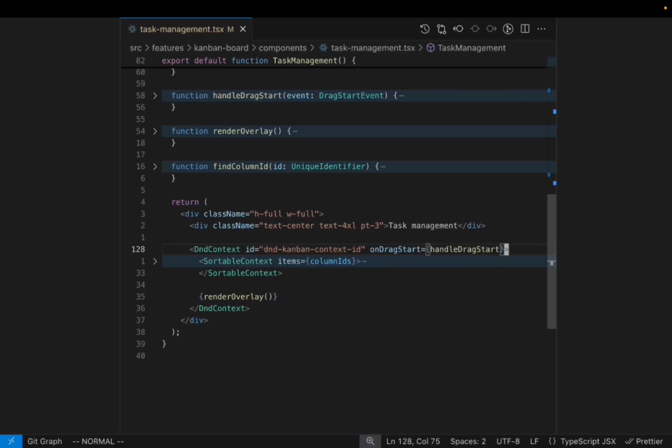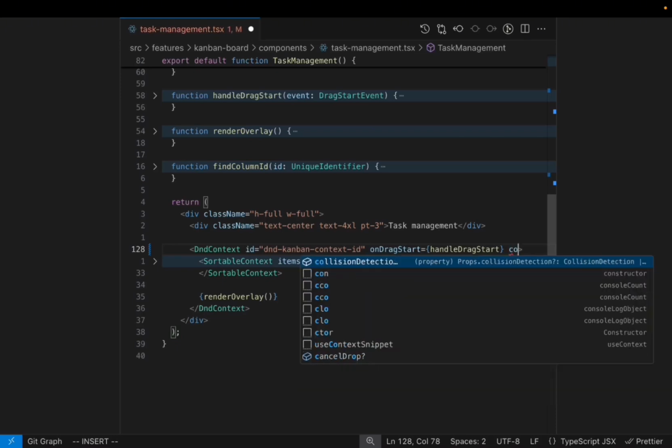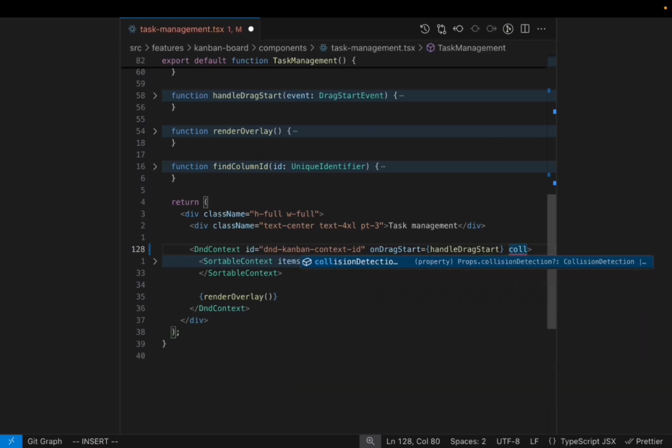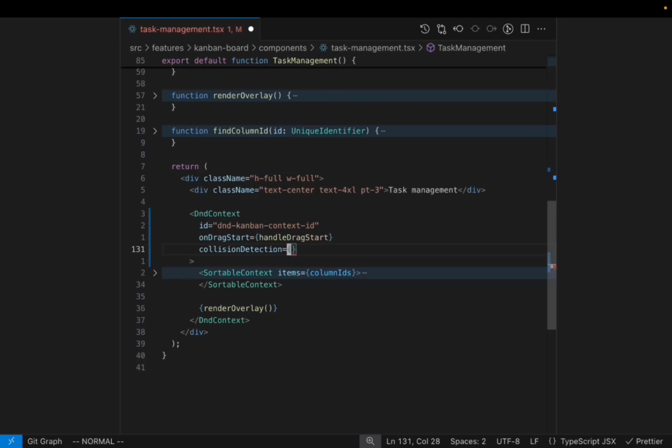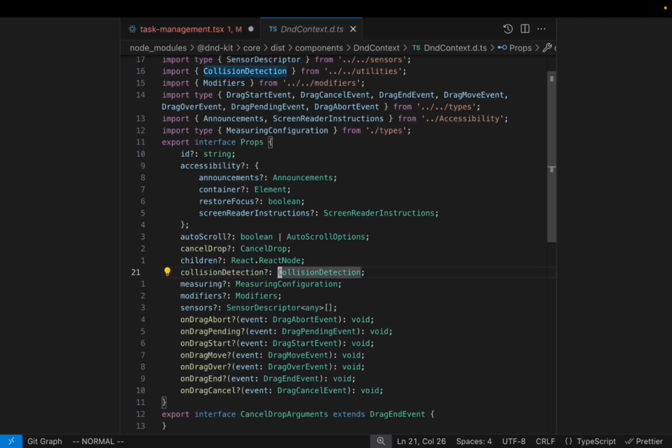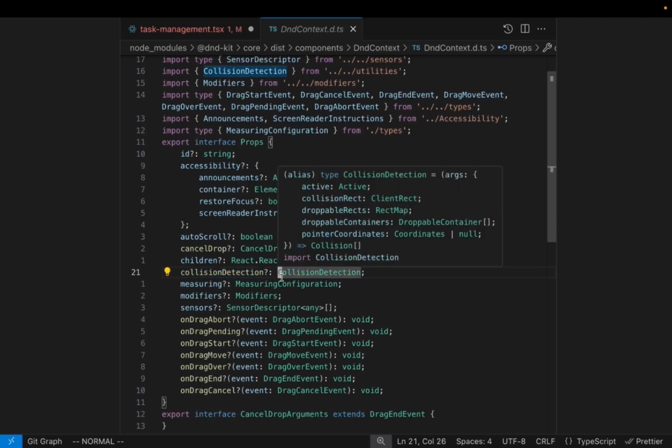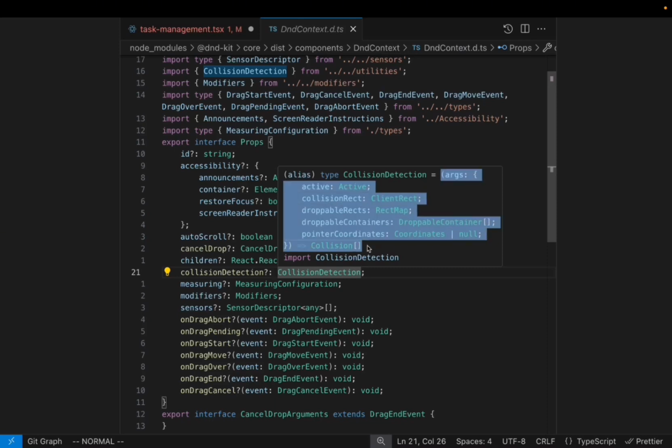To add a custom collision detection algorithm, we are going to use a prop of DndContext. It's called collisionDetection. So let's take a look at the type of the collisionDetection prop. It has the type CollisionDetection, and in fact it is an alias for a function.